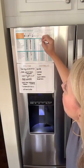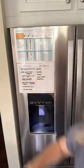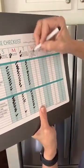Okay, so the things we needed to do today are exercise. I'm gonna be real honest with you and tell you that, hang on, I'm gonna scoot this over so you can see it. I did not exercise this morning because this is my morning to work early. So I'm going to exercise tonight. On Wednesday nights, my gym has a class that I love late. So I'm going to do that then. So I don't have exercise.